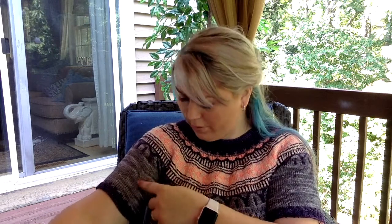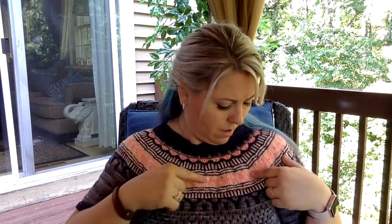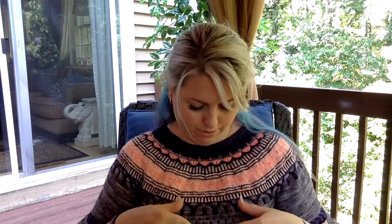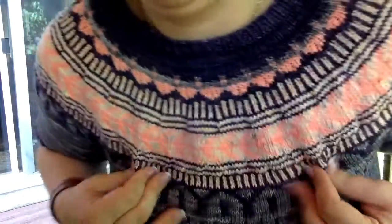So the purple, the dark purple, and the gray are Done Roving yarns in their DK. This one is called Grape Juice, I think, and I don't remember what the gray is called. And then the two pinks I have, they were fingering weight, and I held them double. And they are from Flying Fin Yarns, and I don't remember the colors of them either. I believe that the brighter one is like something coral, and the lighter one is a speckle, and I think it's like a peach something or other. Can you see that?